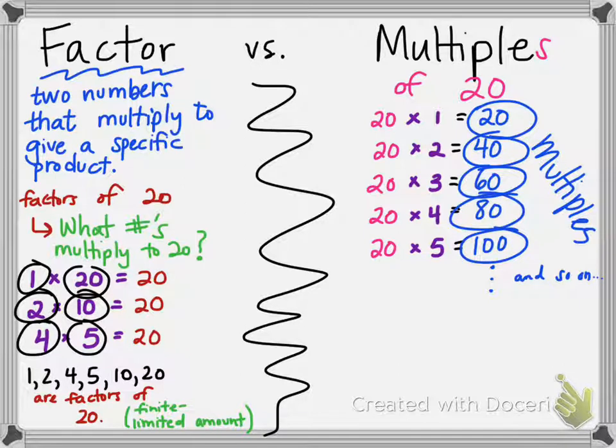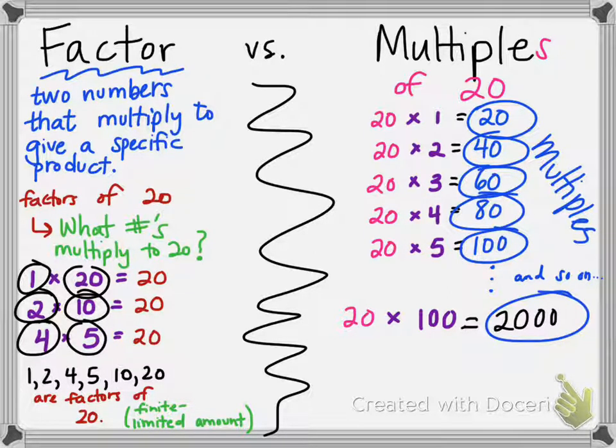And what I'm hoping you're going to notice is this list will never end, because I could choose 20 and then I could multiply that by 100. It would take me a while if I just continued with the list like this. But I could just check it with a calculator, or if you know the rule with multiplying by 100 with those zeros, 20 times 100, 2 times 1 is 2, and then I add 3 zeros to it, so it would be 2,000. 2,000 is also a multiple of 20.